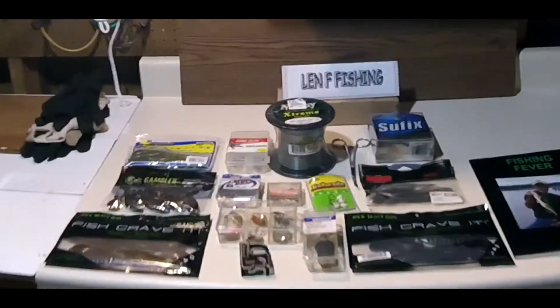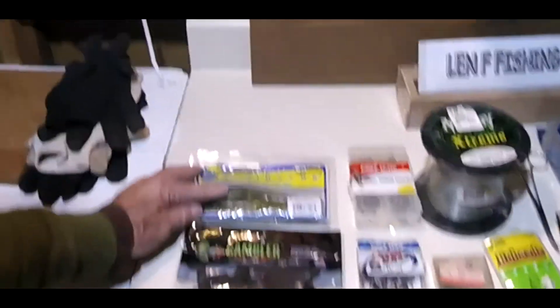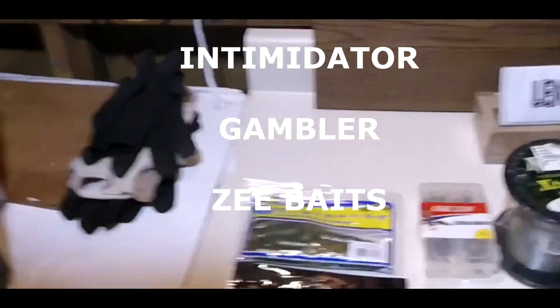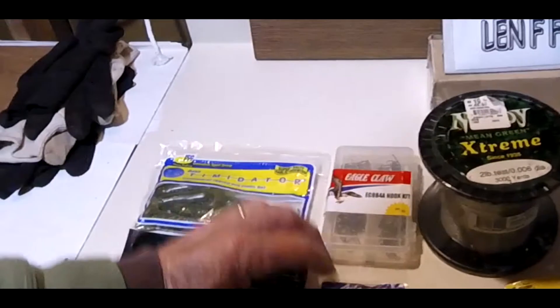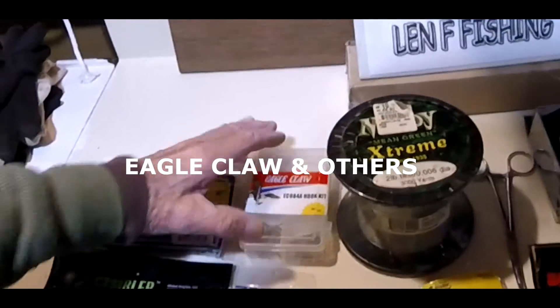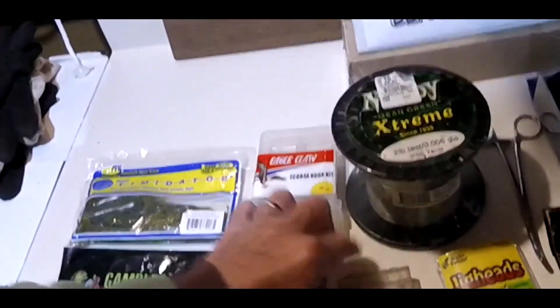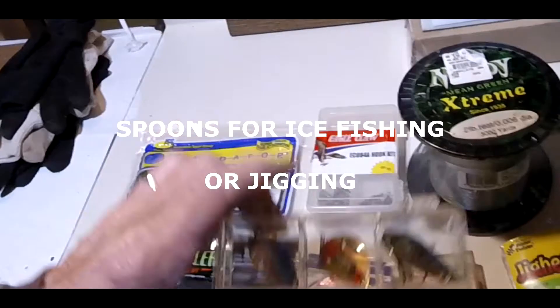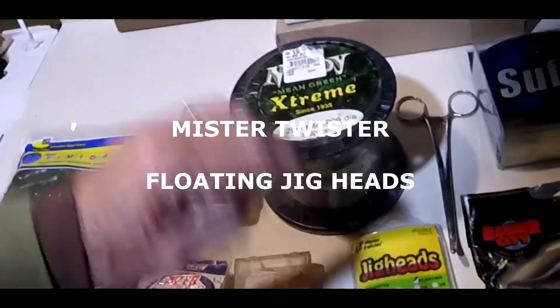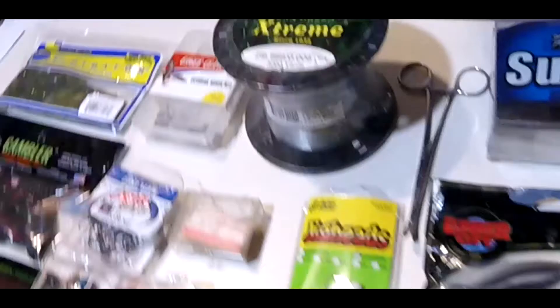Here's the stuff you're going to win. This is some bass baits, rubber baits from Intimidator, Gambler, Z-Bait Company. There's a couple boxes of different hooks — rubber worm hooks, regular bait hooks, Eagle Claw. Here's some I never saw before — this is called Gaelic Supreme hidden bend hooks. Some nice spoons for ice fishing. Floating jig heads. A spool of 3,000 yards of two pound test Mean Green Extreme line. Unopened. You should have fun with that.